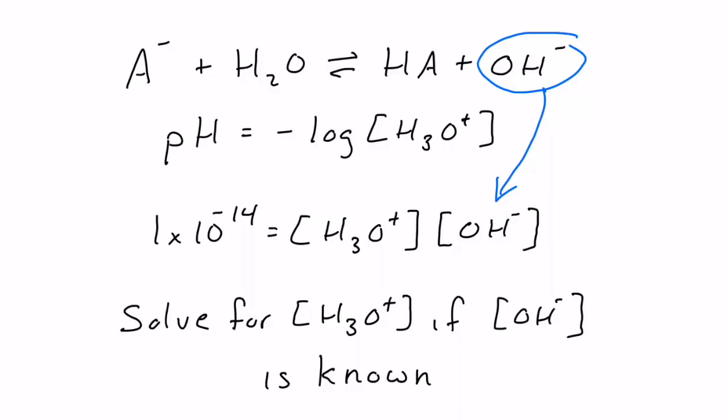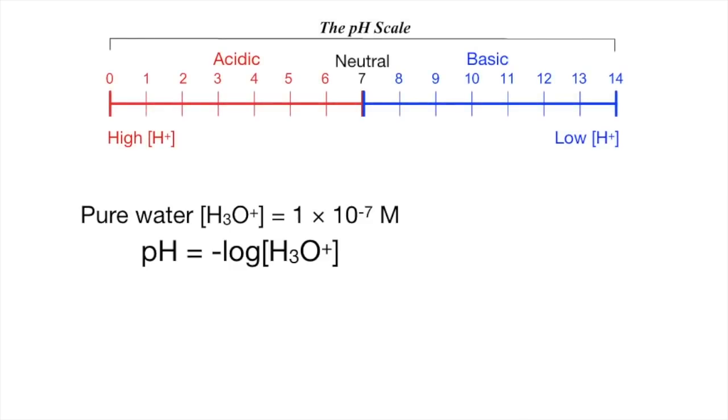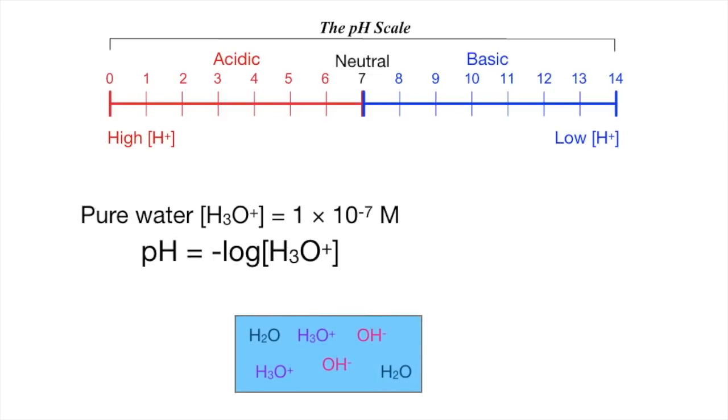Okay, now bear with me, I'm taking this one step farther. You now know that the concentration of H+ in pure water is 1 × 10⁻⁷ molar, and that pH equals the negative log of the concentration of H+. So let's bring back the pH scale, and with the information you have, you should now be able to see why pure water is at a neutral pH of 7. If you don't, just plug in the concentration of H+ in pure water into the pH expression, and you will end up with a pH of 7.